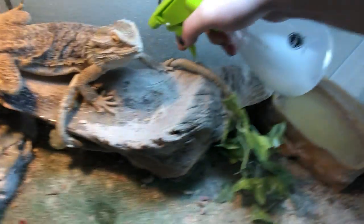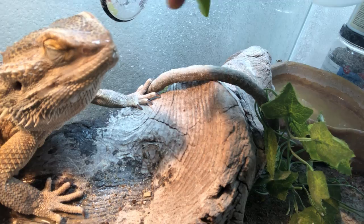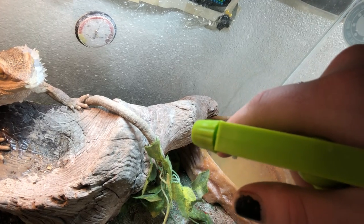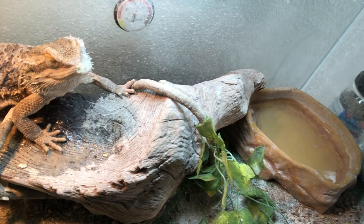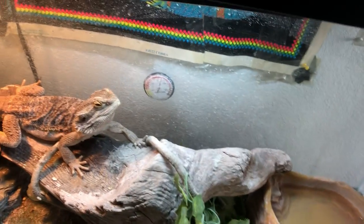Oh, you're all right, Puff. You're good. Just sprain your other leg. Watch out, bud. You can tell he's enjoying it because he's all smiling and closing his eyes. That's my Puff Puff. Get underneath your chin. There you go. Well, there you go. He's got plenty of food. I threw some live crickets in there. They're all scampering about. He's a handsome beardy. You be a good boy, Puff.